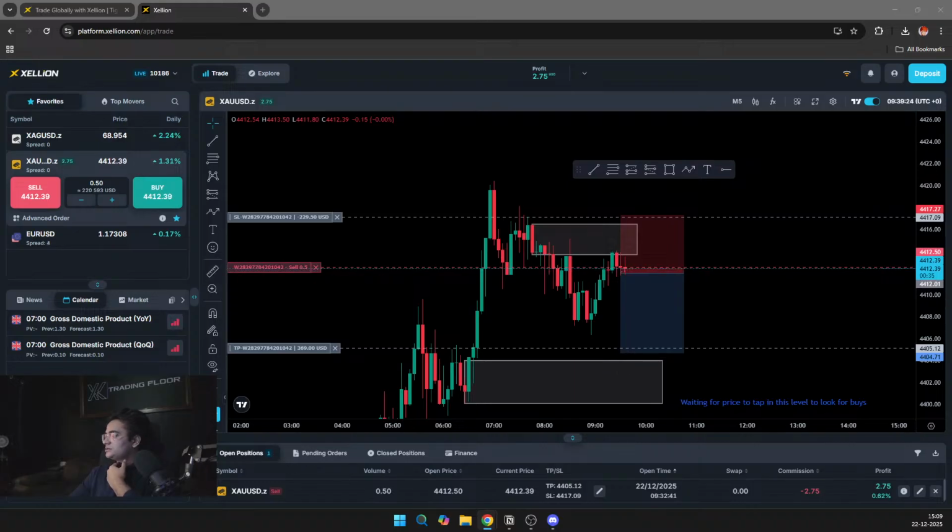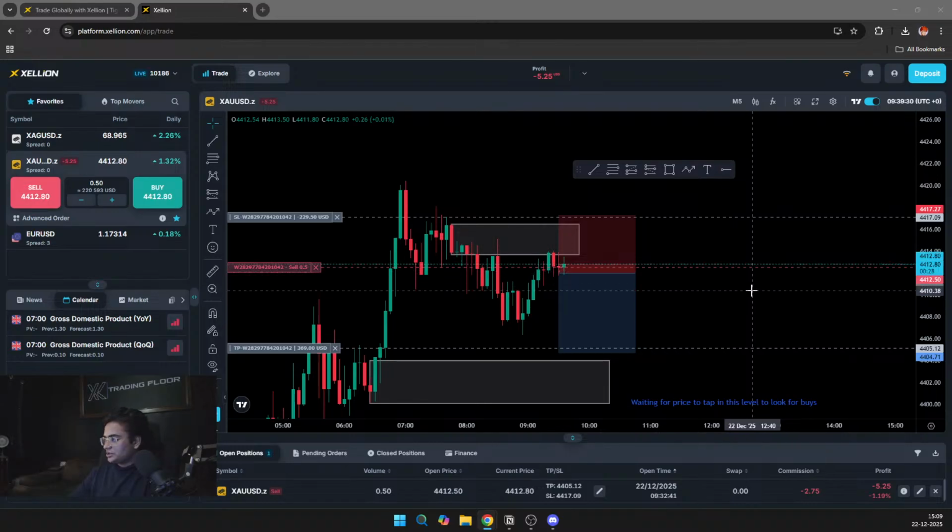30 seconds. Let's go, 30 seconds and we'll know. We'll know if price is trying to push down or if it's just going to range. There are two options. But I feel like in Asian we had a huge move to the upside, so there's a possibility we don't see much of a downside move. Let's see what happens.